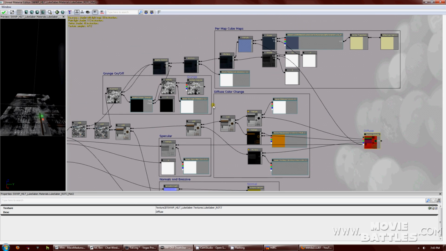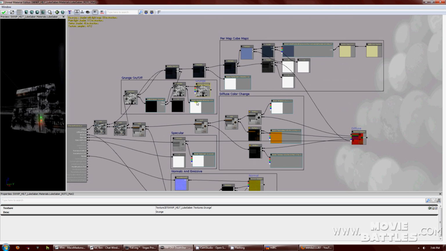You can do the same thing here with grunge by putting different grunge maps in each channel because it's a simple grayscale texture. However, I haven't made multiple grunge textures or even made one that actually fits the model perfectly, so I have not done that here. But if you want to do that for yours, please do so because that'll be much more efficient.